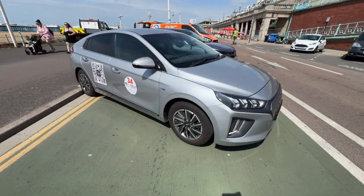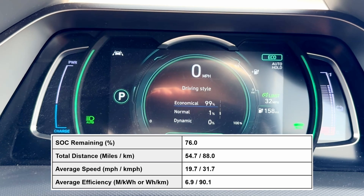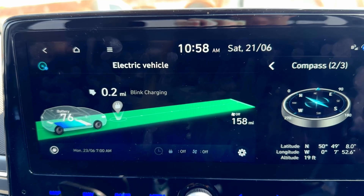We have just completed the London to Brighton leg and I didn't quite reach seven, but 6.9 miles per kilowatt hour isn't bad at all. I arrived here with 76% state of charge — I expected around 75%, meaning I used about 20% to do the 54.7 miles covered. I'm definitely really really happy with that. London traffic was an absolute nightmare but outside of London it wasn't too bad. I probably should have avoided the M23 and gone down the A23 all the way like the classic Austin did.